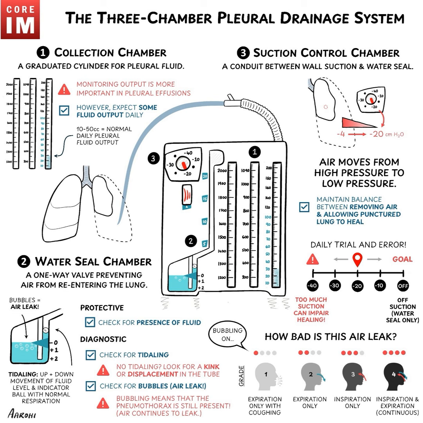But before we get into there, let's round out our discussion on the three different parts of the drainage system with a third and last part, which is the suction control chamber. So suction is extra negative pressure that's used to help air flow out of the pleural space. One key point to understand about how the chest tube works is that air moves from areas of high to low pressure. Hence, why interventional pulmonology is asking you to set the suction to digits in the negative to create that gradient for air to move through.